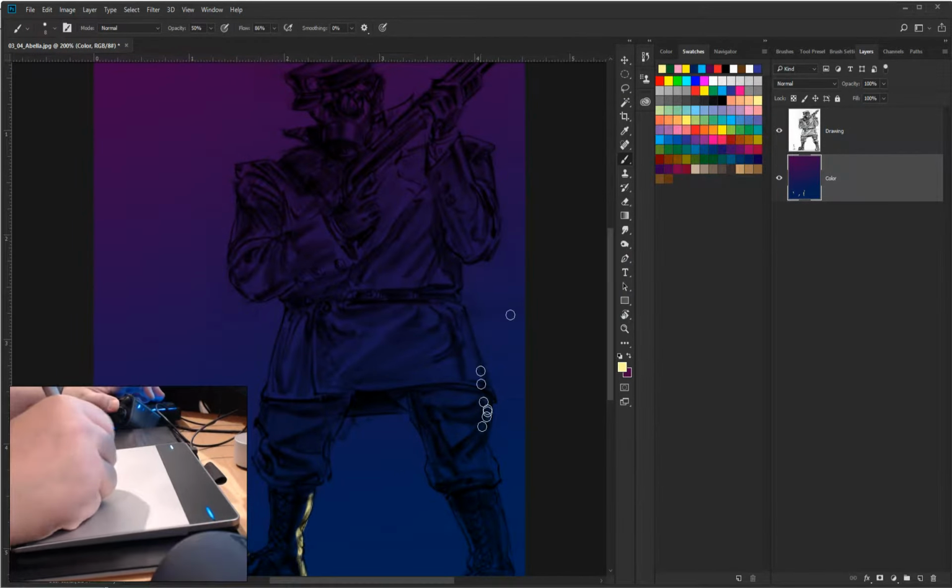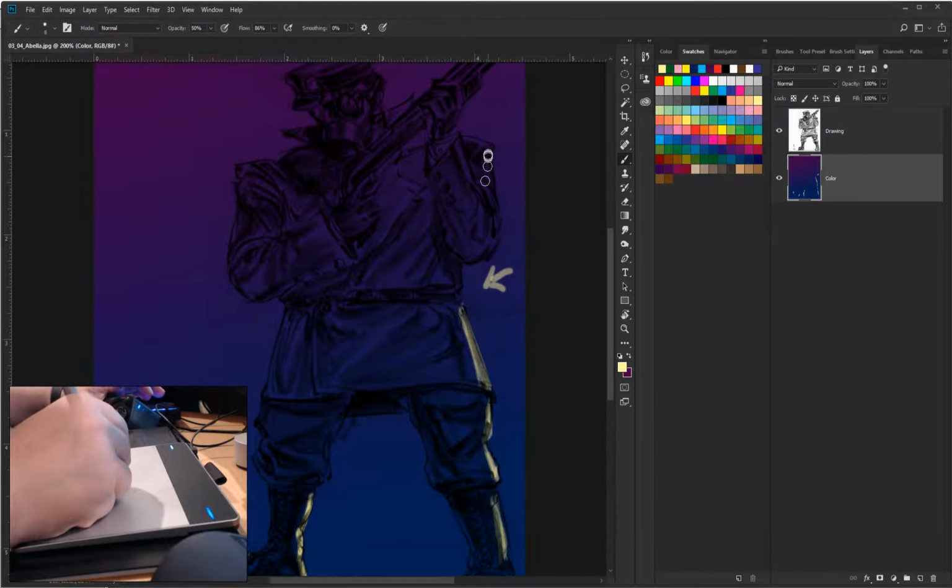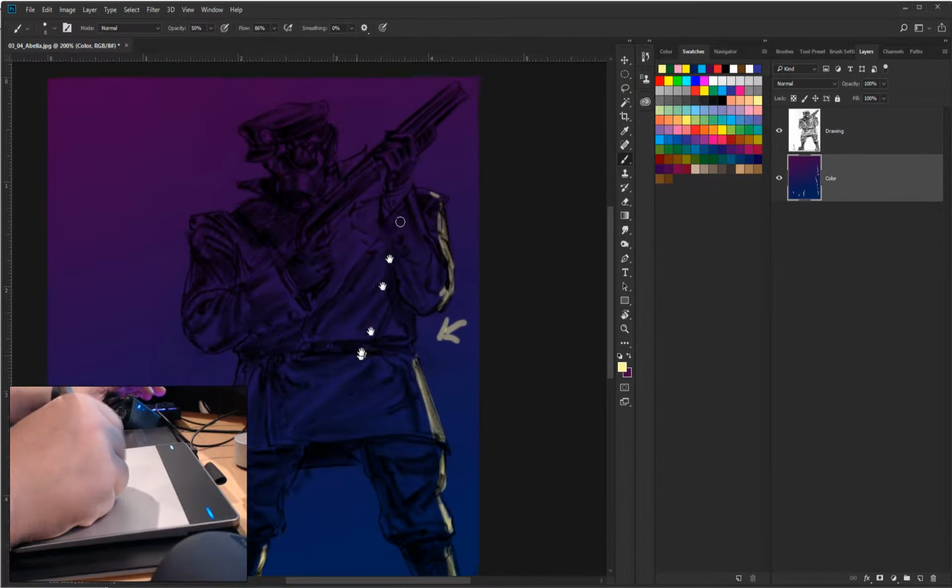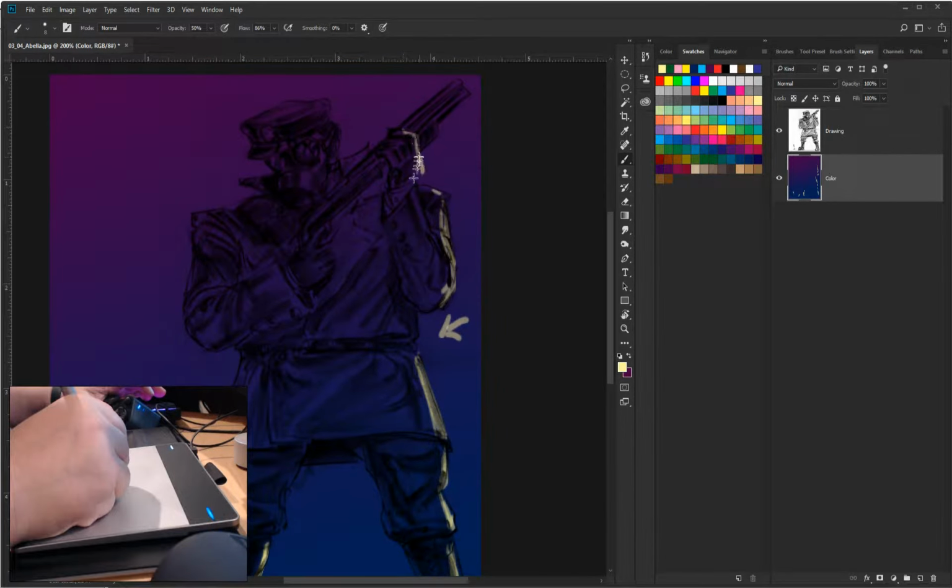I can imagine light is coming from this direction, so it's going to be hitting the edges of his body from that side. This is called rim lighting. So you kind of highlight some of the shapes that are on this side. So you're just imagining this light behind him. Okay?